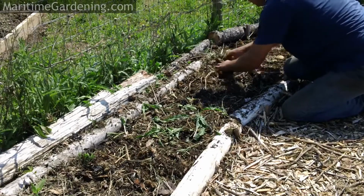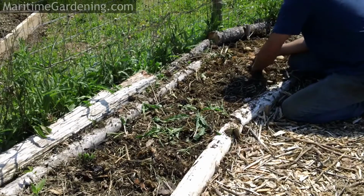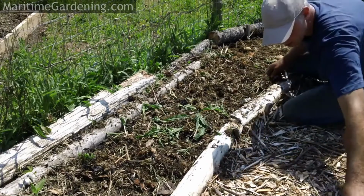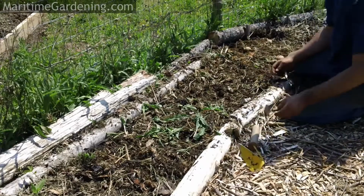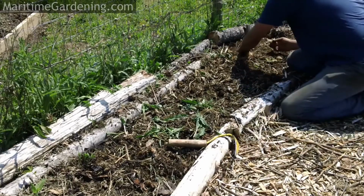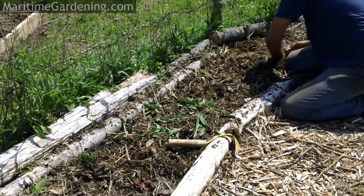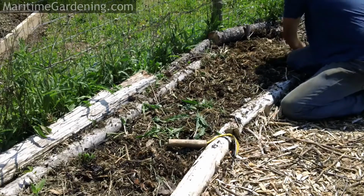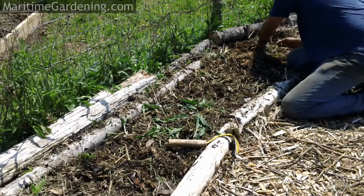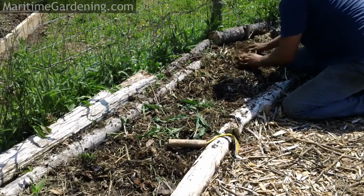It is nice soft soil, I have to say. And that's with no tilling whatsoever. And I just gave it a quick once over with my Homey gardening tool. I don't get any promotional money from the Homey people, but I think it's just a great tool. Anyway, just popping these in. There we go. So there's a dozen potatoes all planted.